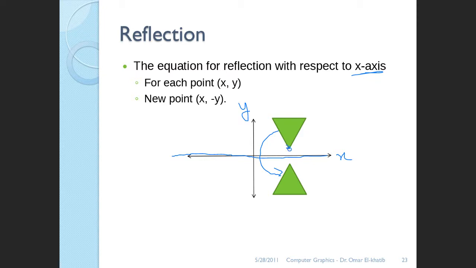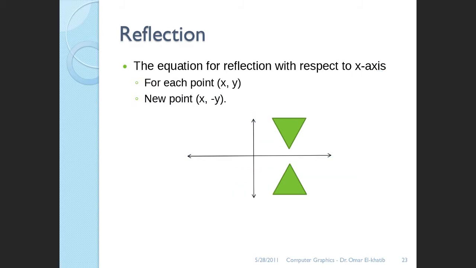So this point, if it was 1, then here it becomes minus 1 on y. Let's say here the value of y was minus 5, and here the value of y was 5. So we changed the value of y. You should not confuse: we have done the reflection of x against the x-axis, but the change is in y. The value of y has changed in all these points. That's important to understand.